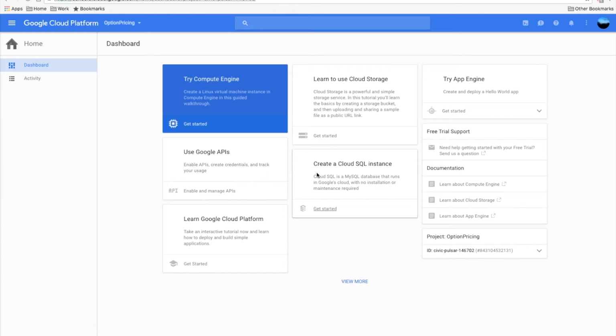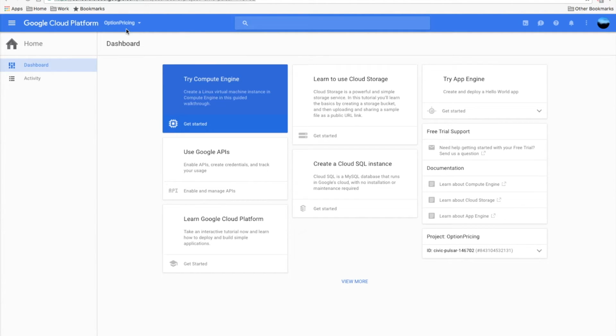So what we're going to go through today is how to price options using Google's Dataproc product or service. And we're going to be doing Monte Carlo simulation for our option pricing model. So what we're looking at is an empty project. I've called this option pricing, not a surprising name.